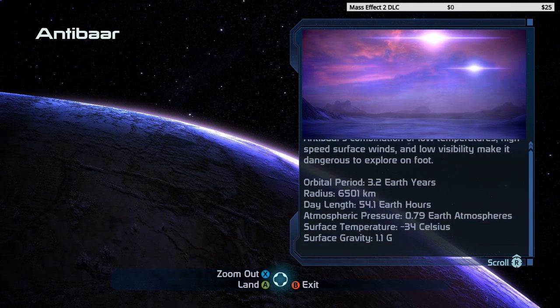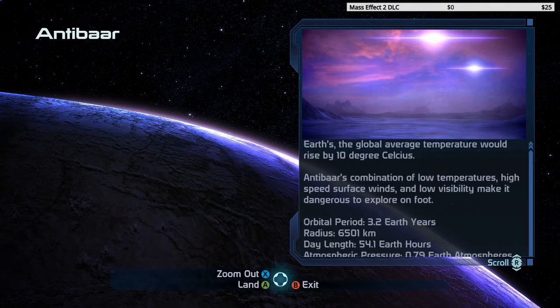See, this one actually gave me a specific. Antibar's combination of low temperatures, high-speed surface winds, and low visibility make it dangerous to explore on foot. So we're going to explore it on foot.